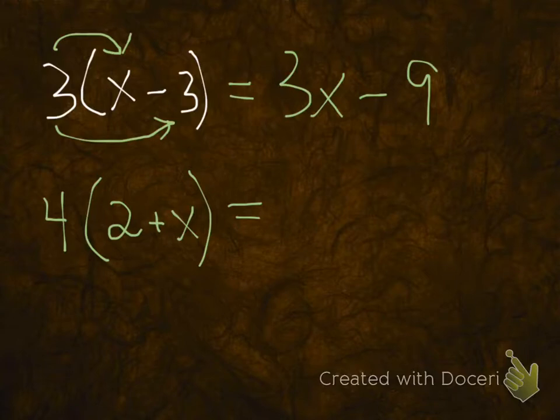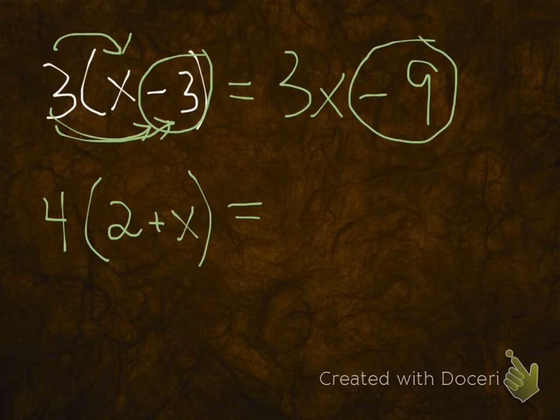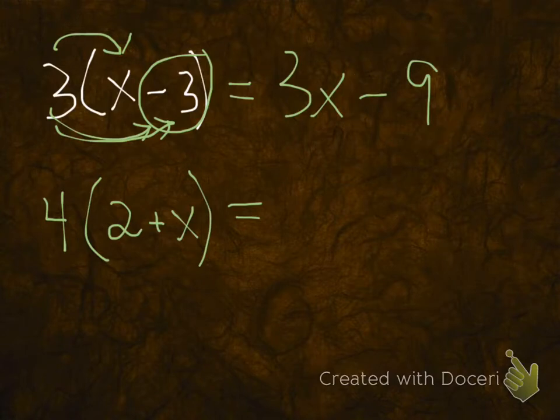Now, somebody in class, actually, when we did an example like this, said, Mr. Doc, isn't the second part just like multiplying 3 times a negative 3? And he was right on. When you multiply a positive number by a negative number, you would get a negative number. So 3 times a negative 3 is really kind of like a negative 9, which is the same thing as minus 9. You'll learn more about that next year when you work a lot more with negative numbers. But minus 9 is the same thing as a negative 9. It's no difference there, okay?